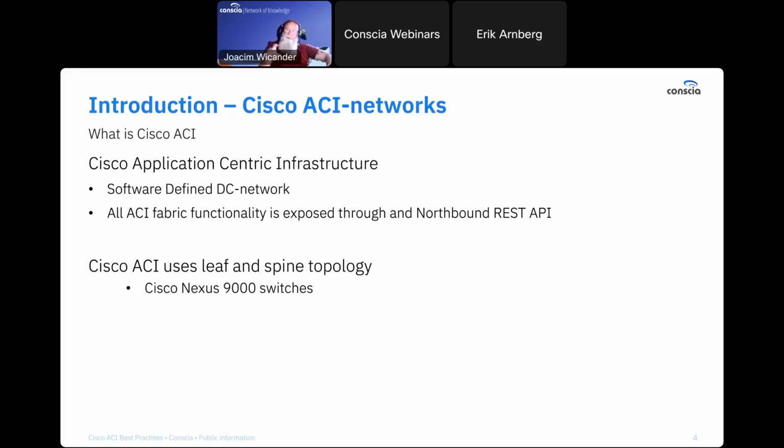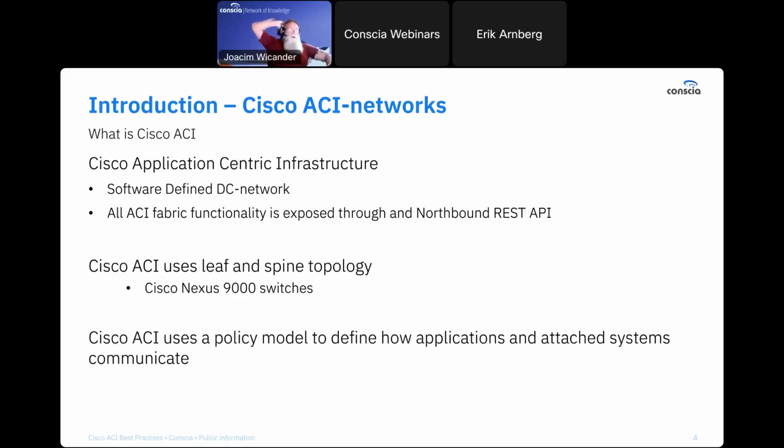You can't have one line card as a leaf switch and another line card as a spine switch. You choose the role for the whole switch. And Cisco ACI uses a policy model to define how applications and attached systems communicate.